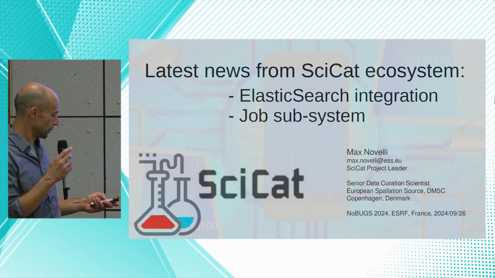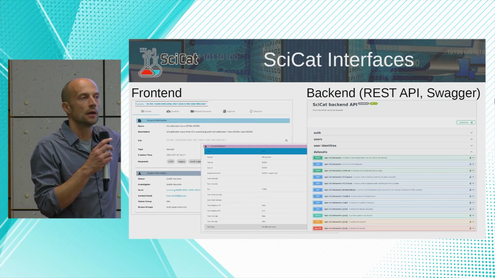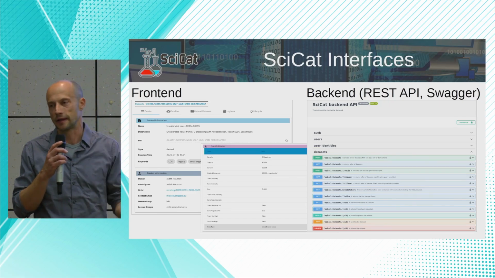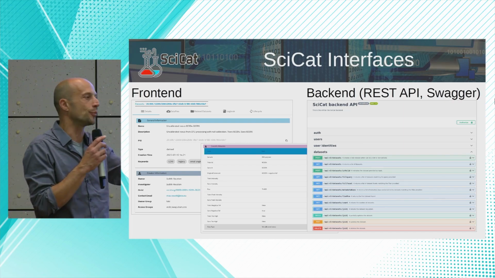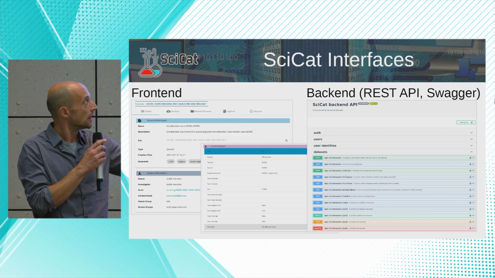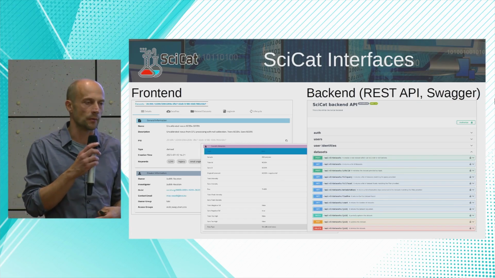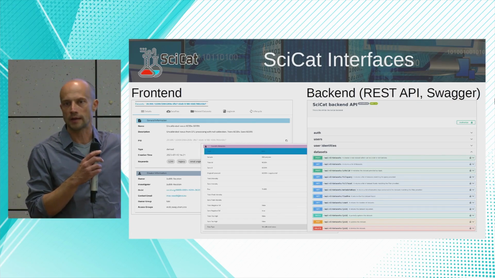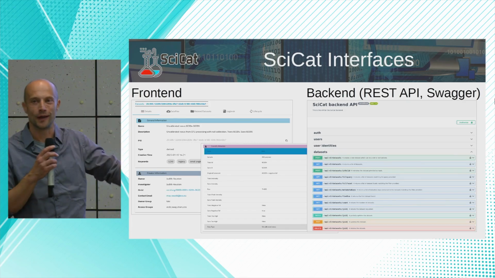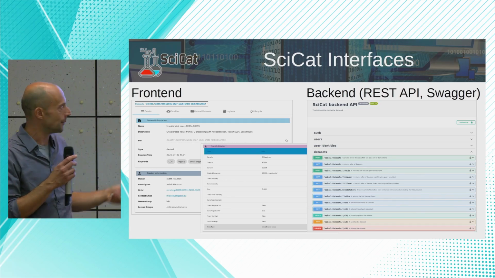The front end can be customized, of course, colors, position, but the usual suspects. Dataset list, dataset details, proposals, you name it, it's in there. I'm not going to bug you with that. We have a backend REST API that is totally built automatically from the data models that we have. And we have spent the last year trying to make sure that it is completely up to date, so you can go there, you can read, every field is documented. It has been a long journey, let me tell you.